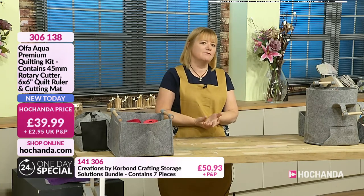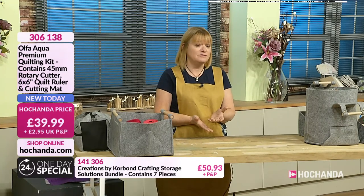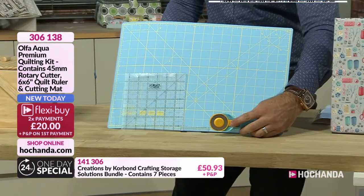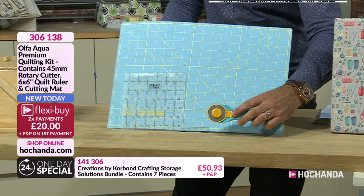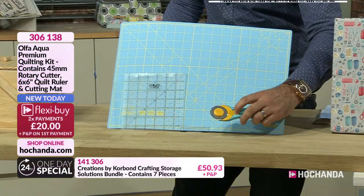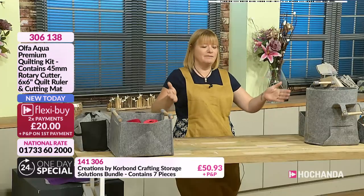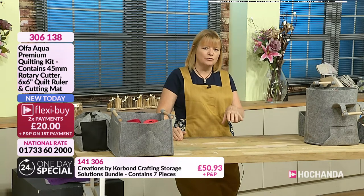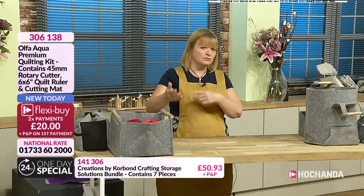I use my cutter and my mat all the time for cutting strips of fabric, for doing binding. I even use it for cutting paper. If I printed off something and want to cut it out in a square, I use it for that. If you haven't got this equipment, you need the cutter, the mat and the ruler, you need all three. This is a really good start. But if you already do, like I do, I've got a really big cutting mat and a very long ruler, this is perfect, because sometimes you just want to cut small things, even put it on the ironing board and cut and press all at the same time.